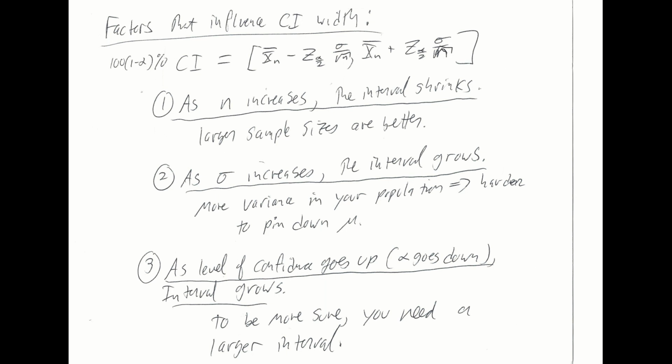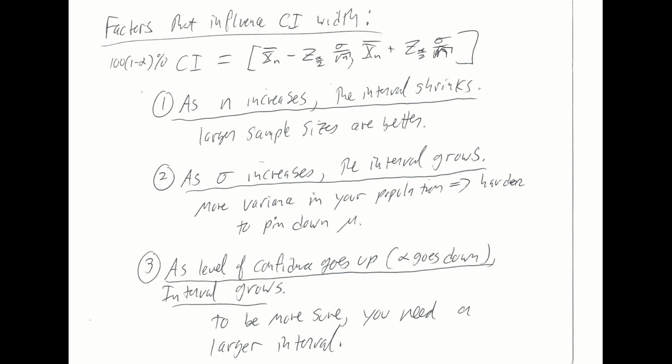So again, if you don't need a large degree of confidence, you're going to see smaller intervals. But if you have to be 99 or 99+% sure, then that's going to require a wider window to achieve that higher level of confidence. So if you desire greater degrees of confidence, or if there is more variability inherent in your population, that's going to make your confidence intervals wider, which is not generally desirable. I mean, it's inevitable, generally, but it's not what you would like to see. And the only tool that you have to make your confidence intervals smaller is to increase the sample size.